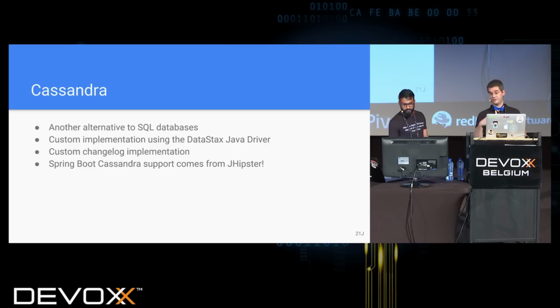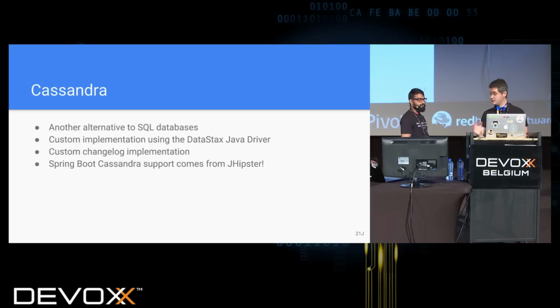And as we did not have the same thing in Cassandra as in MongoDB and Spring Data JPA, I basically coded the same thing. So we've got our own changelog system and so on. It's looking a lot like SQL databases and MongoDB, but there is more custom code because it did not exist, so we had to do it. For the end developer, it's looking a lot the same. And that's the whole idea.